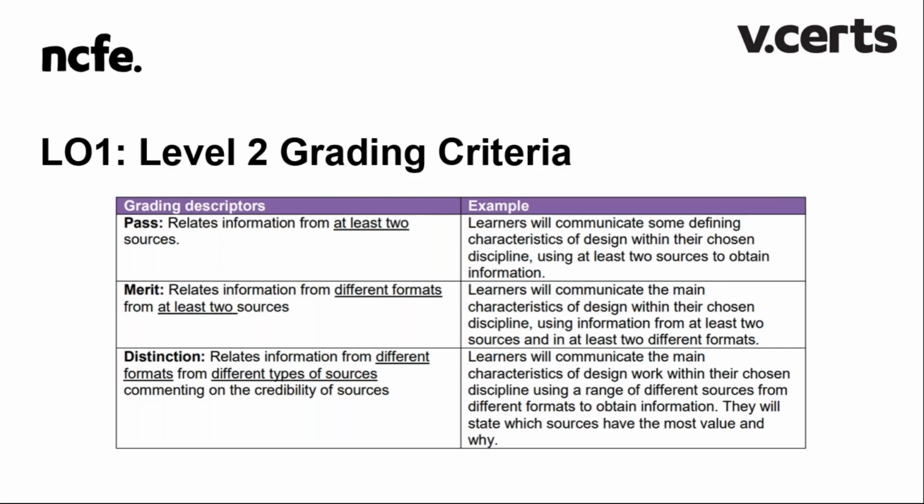Now, we do get quite a lot of questions regarding the difference between a format and a source. And the specification states that a format is the specific structure in which information or ideas are presented. So, for example, that could be a book, a journal, a website. And the actual source, again, this is from the specification, is where information or ideas are collected and made accessible. So, for example, it could be a review in a newspaper, it could be a documentary, a blog, a magazine article, an interview transcript, or an advert, etc.